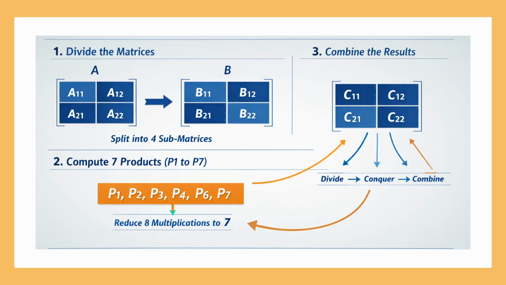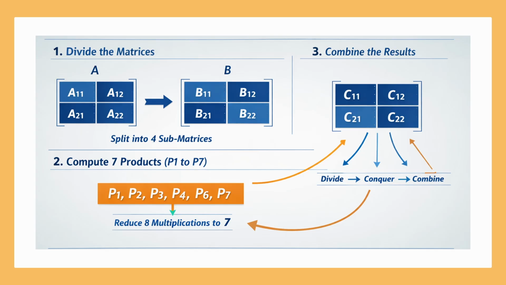Now I will explain a diagrammatic representation of Strassen's algorithm. First, in the diagram we can see that the given matrices A and B are divided into 4 smaller submatrices. So matrix A is divided into 4 parts and matrix B is divided into 4 parts. You can see each block in the diagram. Next, from these submatrices, we compute 7 intermediate products shown as P1 to P7 in the diagram. Each P value is calculated using a combination of addition, subtraction and multiplication. This is a key part of the diagram because we are reducing the number of multiplications from 8 to 7.